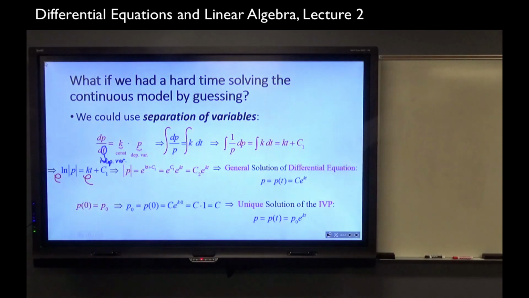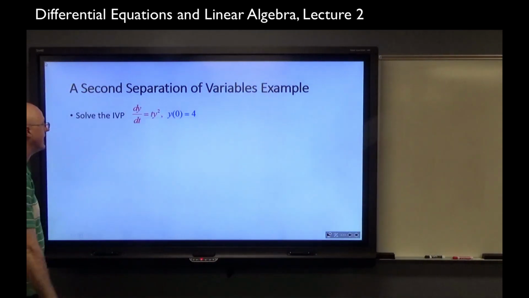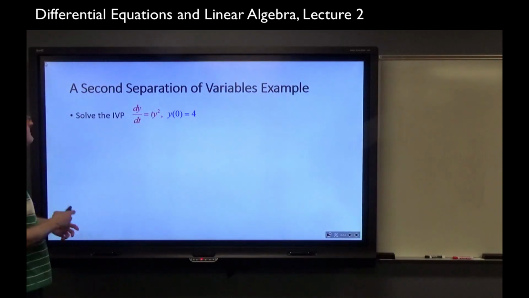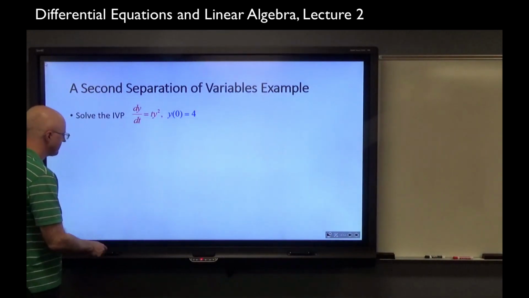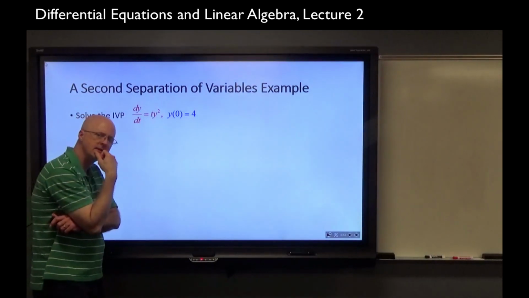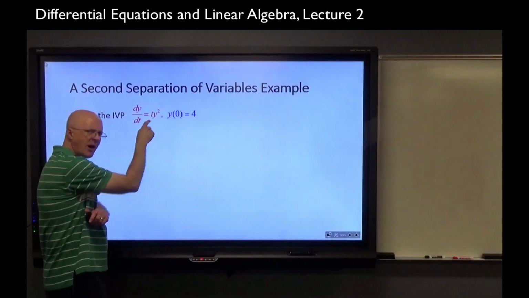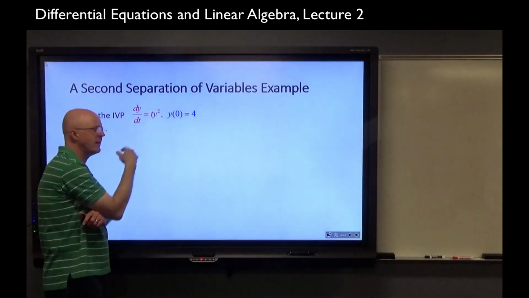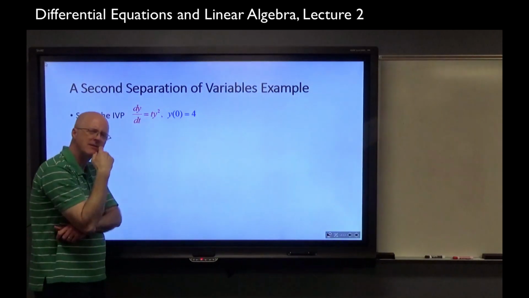All right. Let's do another separation of variables example, where it's not so easy to guess. Here we again have an initial value problem. dy/dt, going to y now instead of p. Y will be the usual dependent variable that we use. Equals t times y squared. Now I do have a t on the right-hand side, whereas before there was no t. There, as a product being multiplied, a factor being multiplied by y squared. Should I see a y of t quantity squared there?